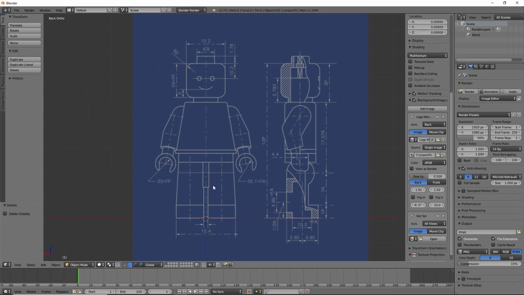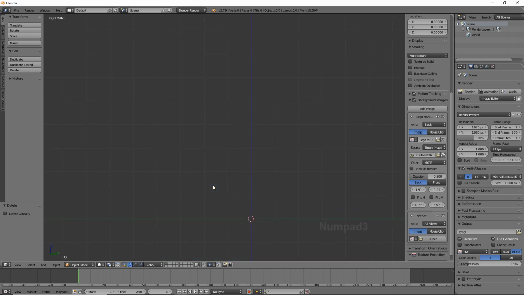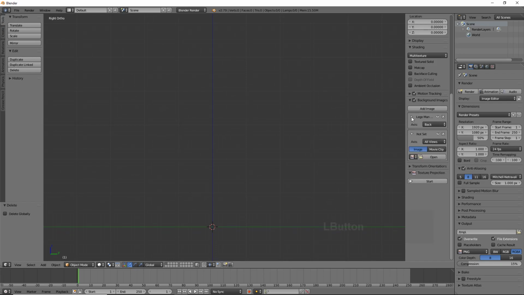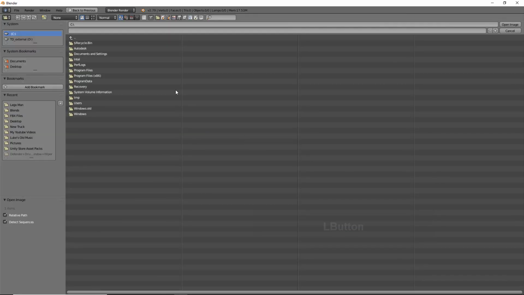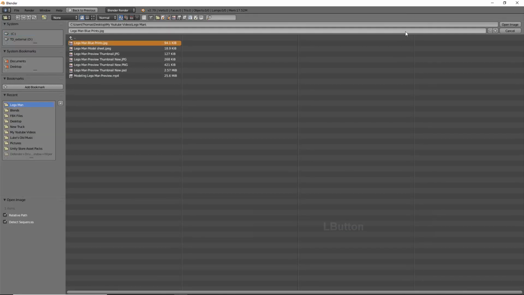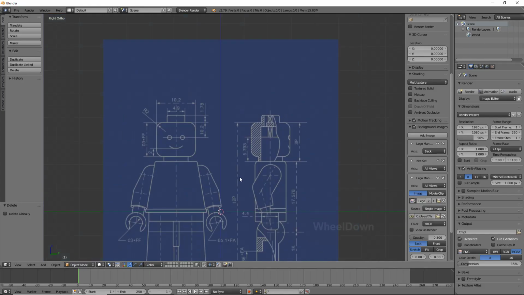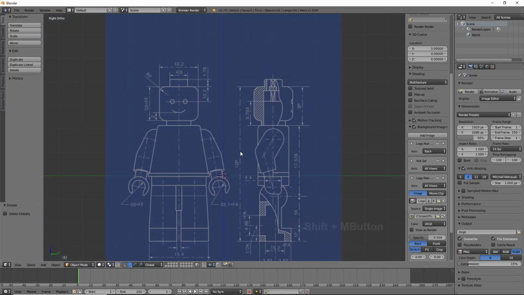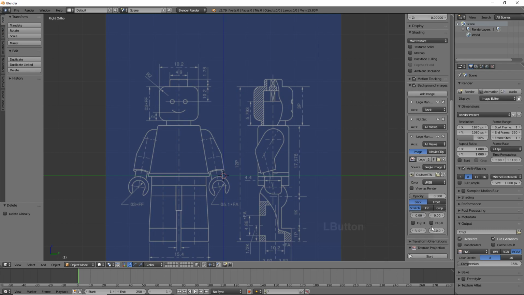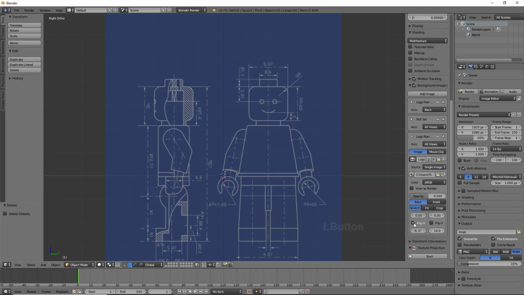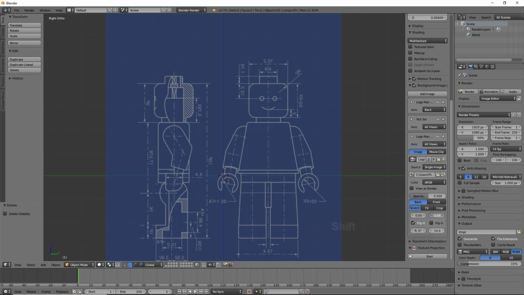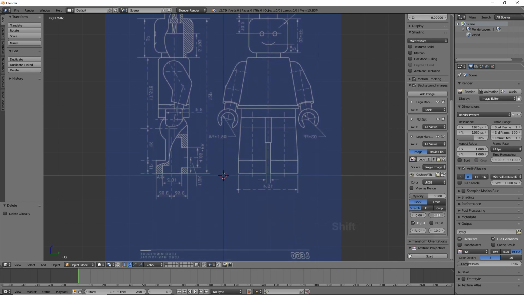So now we will go into right orthographic and we'll minimize this image and add a new image, go to open and get the same blueprints. Now we need to flip this. So click flip H, that flips it horizontal. We need to slide it up. I'm holding the shift key while I slide.